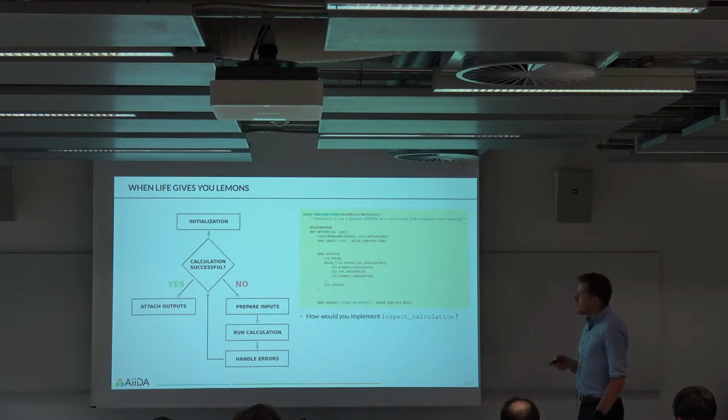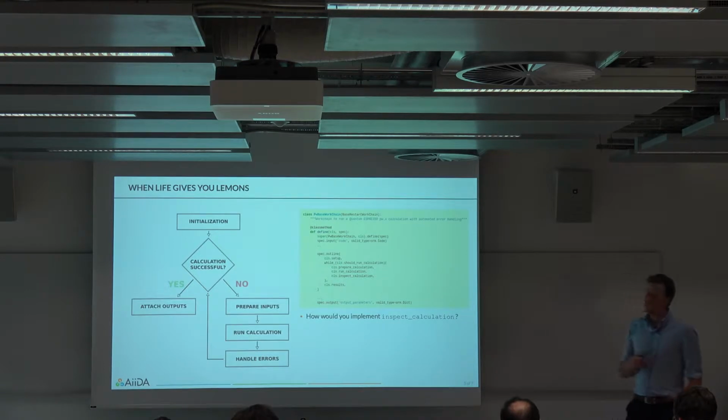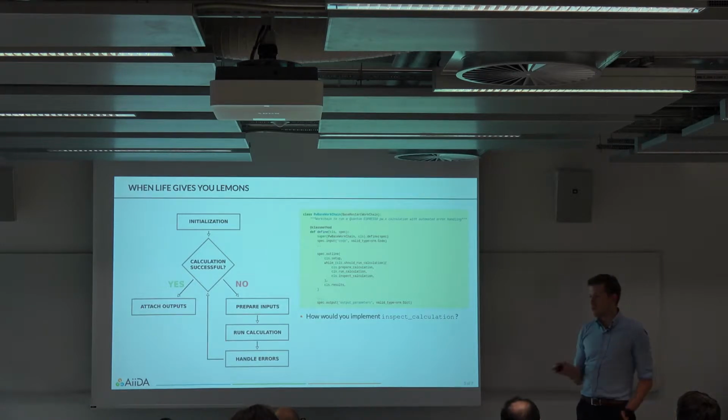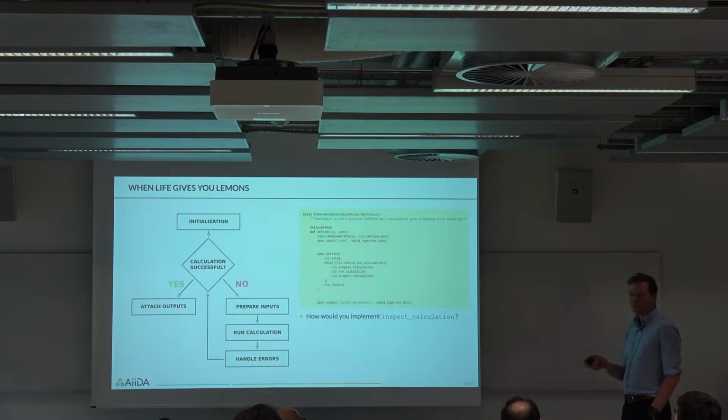So now I would like you to think a little bit. Here in this inspect calculation, you would look at the results of your calculation and try to determine if it got the result you expected, and if not, how would you proceed? What would you do? Since this is an active workshop, I prefer we have one solution. I mean, this is by no means the solution. And so instead of giving you the answer, I prefer that you think about this tonight.